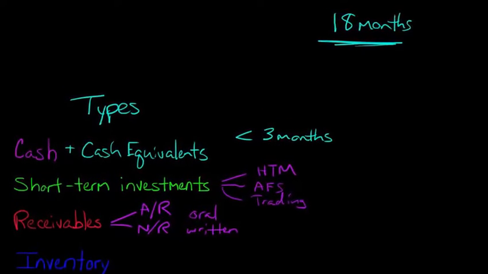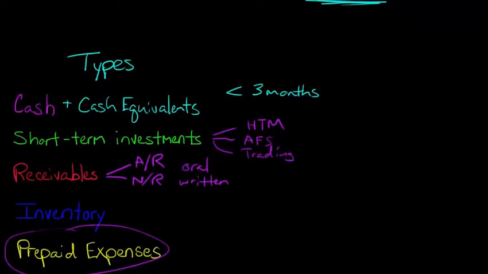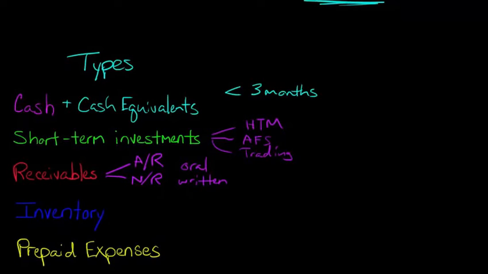And then, now it's a little unintuitive, but prepaid expenses are also classified as a current asset. Now you might be thinking, okay, so we've prepaid, let's say, our insurance for six months. So let's say we pay $600 or something for insurance for six months. Now, how is that? That's not going to turn into cash within a year or the operating cycle. We actually paid out cash. So what's going on here?